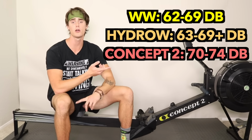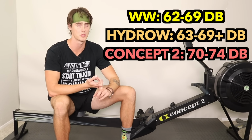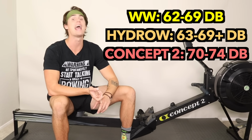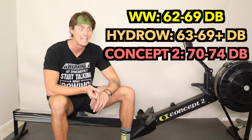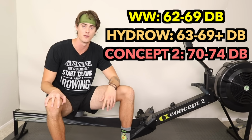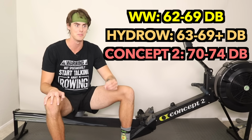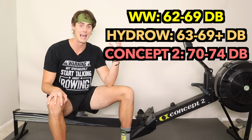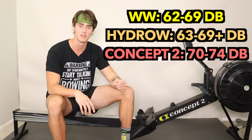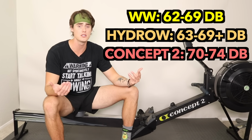So what does all this tell us? It tells us that WaterRower is going to be your quietest rowing machine option, and that the Concept 2 is probably always and forever going to be the loudest option. I've talked about all the benefits of the Concept 2 machine before, and its one big con really is that it's just really freaking loud. And if you're in an apartment setting or in any setting where you want to be conscious of the noise you create, Concept 2 is going to be loud.